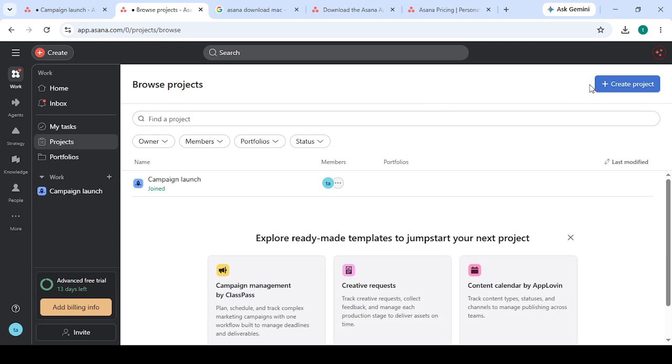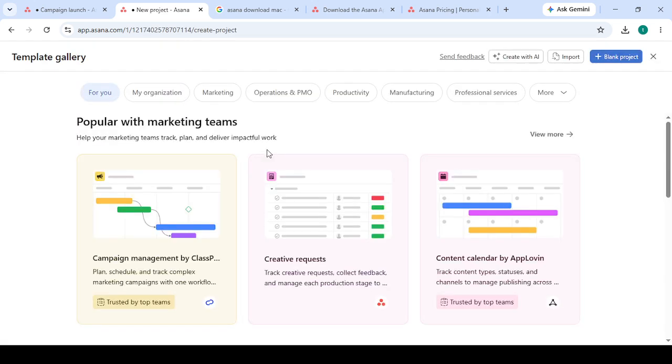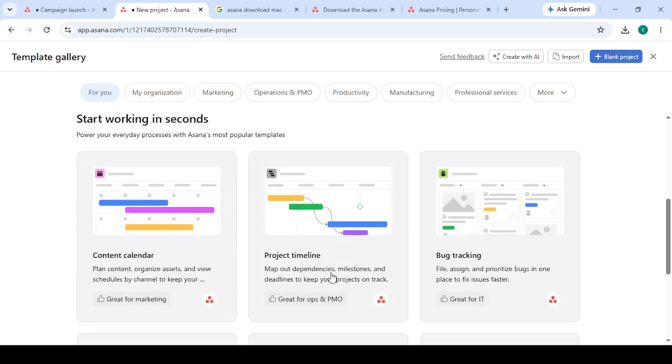To begin, create a new project and name it Master Content Strategy. Giving the project a clear, specific name helps keep it easy to identify, especially if you manage multiple workflows or collaborate across different teams. This project will serve as your central space for planning and tracking content.